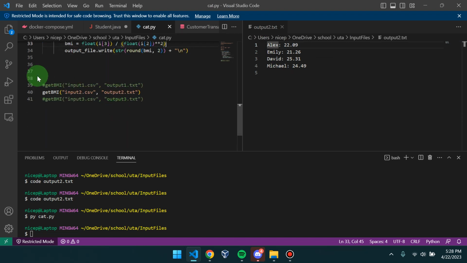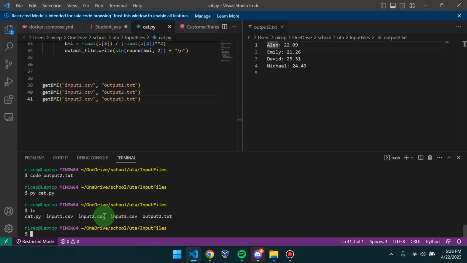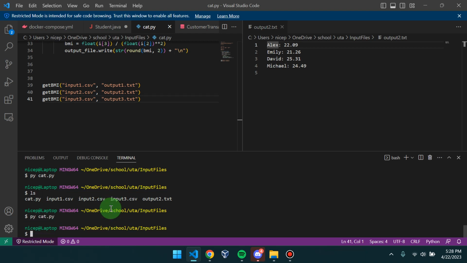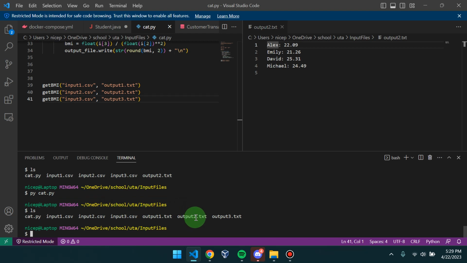Now just to run it with the rest of the test cases, just so we all get a feeling of what's going on here. As you can see, I'm going to show ls again, and right now we still have output2.txt, the 3 CSV files, and cat.py. But as soon as I run it, we now have all of the output.txt files because that's what I wanted to name them. And you can name these literally anything you want. So if you wanted banana.txt instead of output2.txt, you would run this, and now you have banana2 created right here.